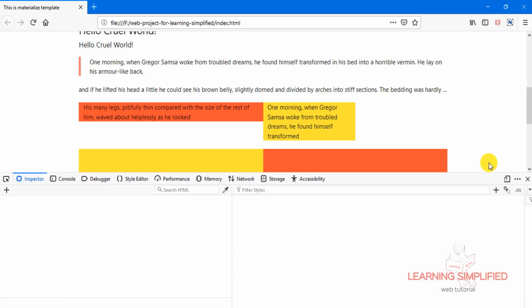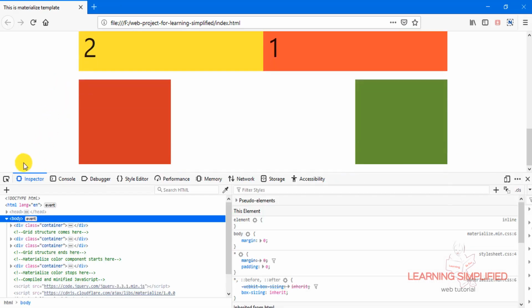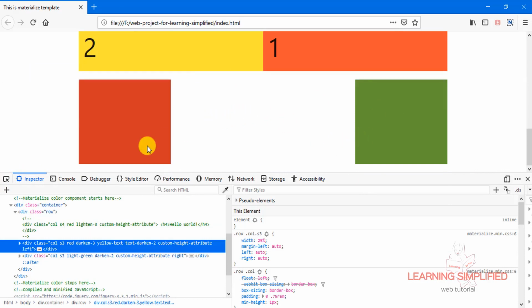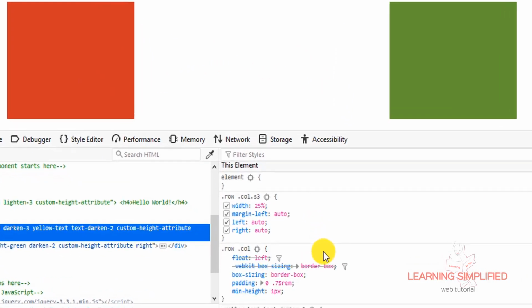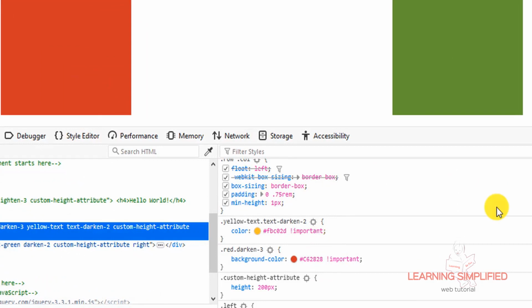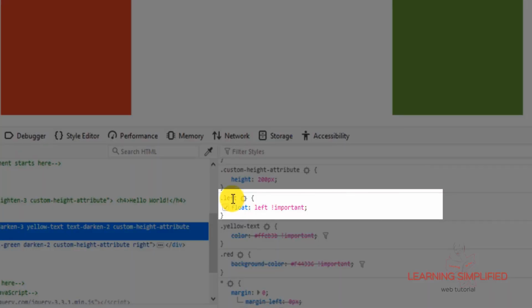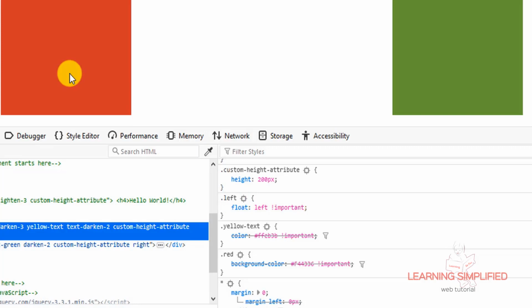So if we press F12 and choose any of these boxes, say this red box, and scroll down in the code inspector panel on the extreme right, we can see that here is the left class that has been used along with this red box, and the float is in the extreme left position. So the class is associated with a property of float left.